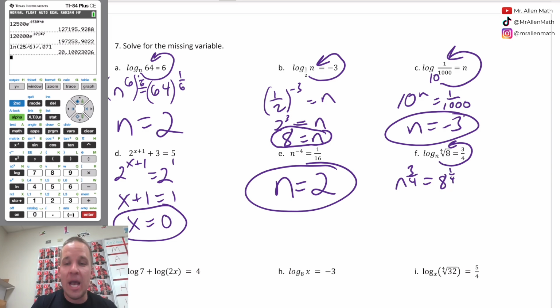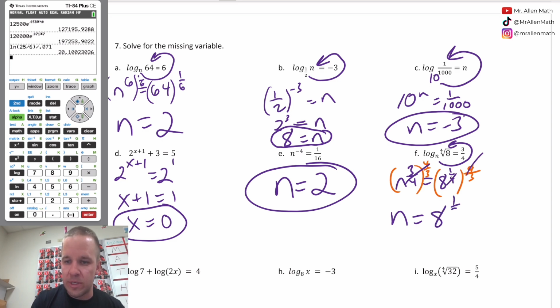1/4 right there. And now let's see here. I love rational exponents. What if I raise both sides to the 4/3? Because if I do that, what happens with those? That just becomes 1. So I'm just going to have n equals 8 to the, well, the 4's are going to cancel, 8 to the 1/3.